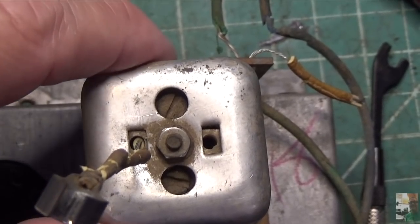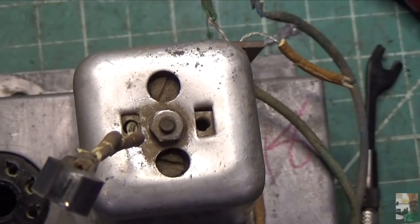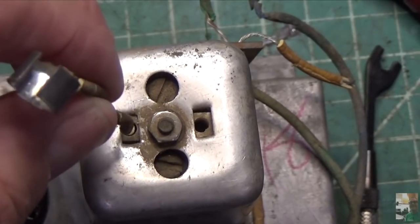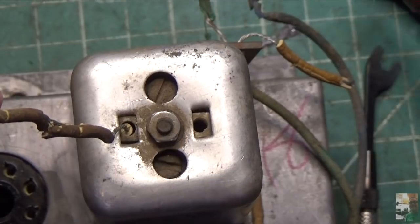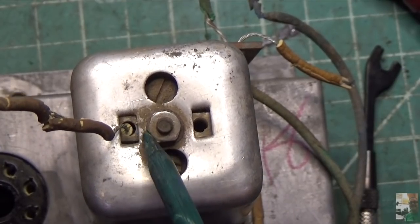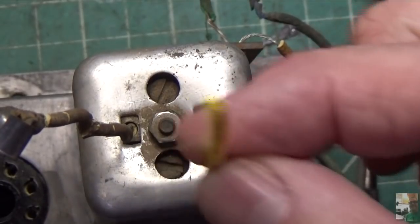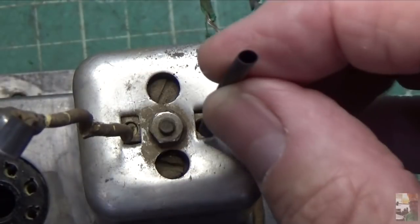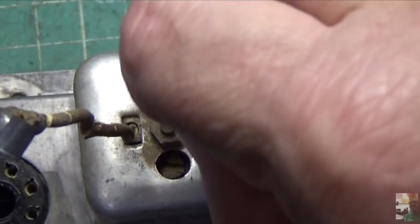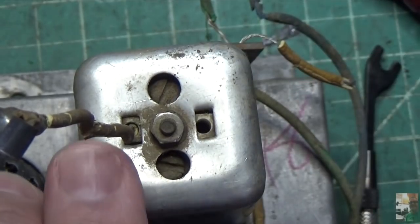I've given it some thought and I'm really hesitant to take this can off. The wires that come out underneath are also that rubber material and they're not cracked, so I don't want to disturb them. Instead, what I'm going to try to do — there's a little hole right here on this side, and there's one here too, with the wire coming up through there. We're going to take a piece of heat shrink tube, put it over that, and make sure it doesn't touch anything. I've got a couple of sizes here — this black one looks like it fits in the hole.